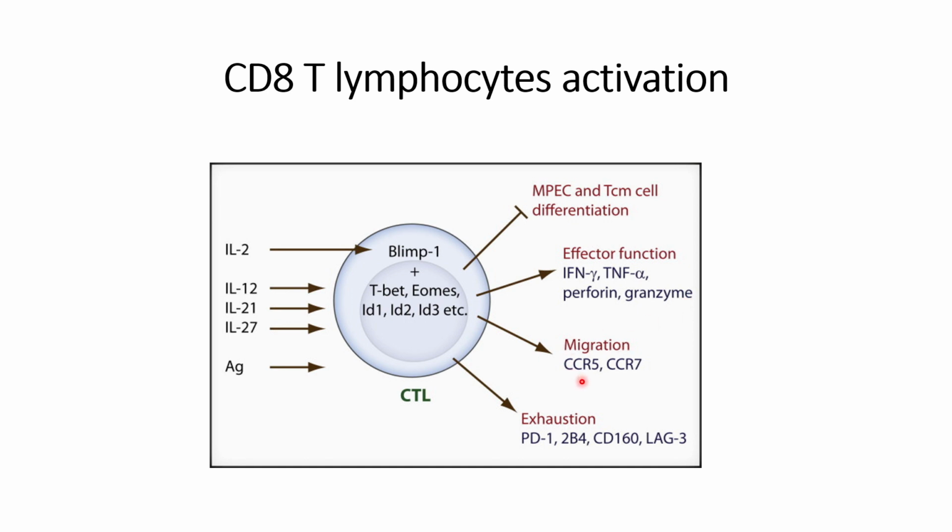And third, it helps in the migration of CCR5 and CCR7. As we know, the entry of HIV requires CCR5 as a co-receptor. So by affecting this CCR5 or migrating this CCR5 and CCR7, we will prevent the entry of some of the viruses that require these kinds of co-receptors for their infection.